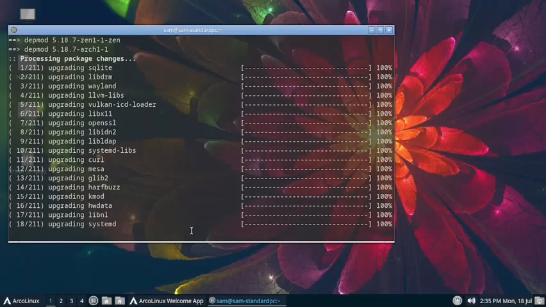Now the older packages that were installed earlier are now upgraded with the newer packages.